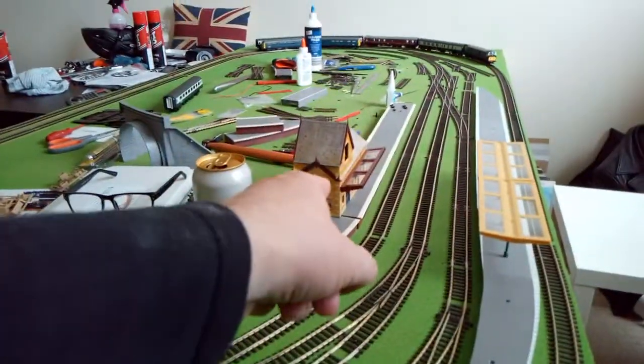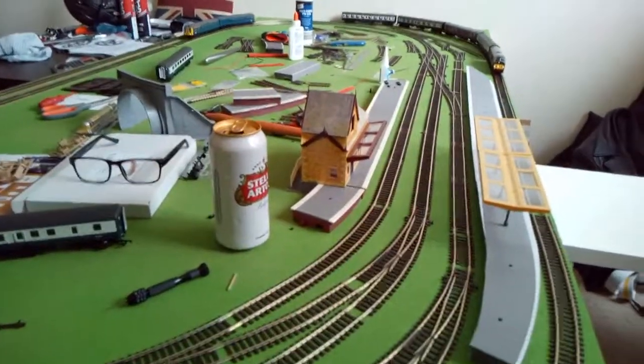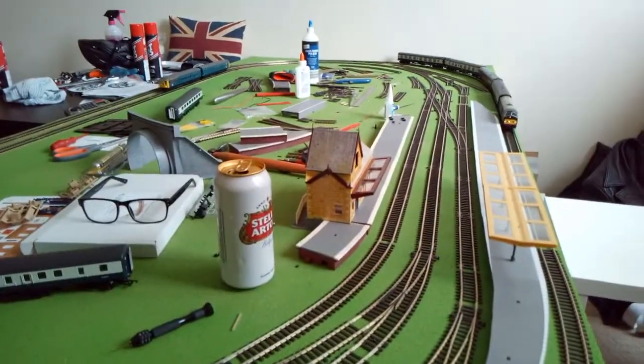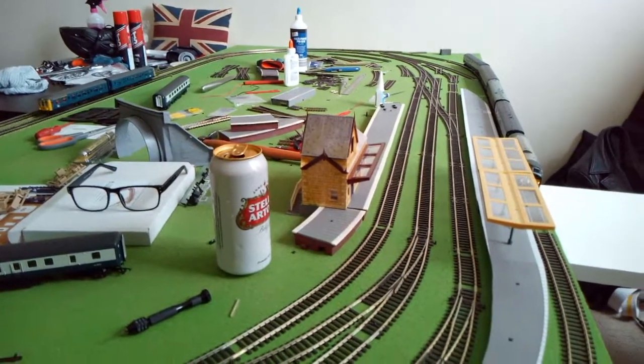Not overkeen on that building, it all peels off touch paper, so actually it's a great building, but I'll have to maybe just paint it, I don't know. It's all right, but the stick-on's garbage.